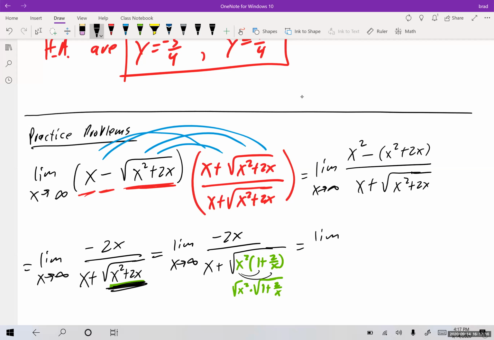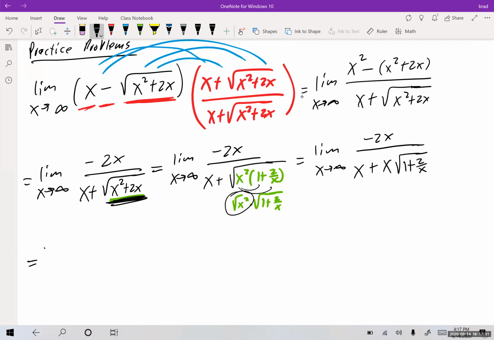So this is a technique you can use with factoring to show how you're developing your idea here. So I'm going to say the limit as x approaches infinity of negative 2x over x plus, now the square root of x squared is just x, times the square root of 1 plus 2 over x. Now we're starting to get somewhere. So now we take the limit as x approaches infinity. Now notice I can factor an x from here, here, and here, right? So I'm going to take an x from each piece, and that's going to leave me with a 1. What I really did was factor the x out of the denominator and then cancel, but I'm running out of patience with this problem. So this becomes 1 plus the square root of 1 plus 2 over x.